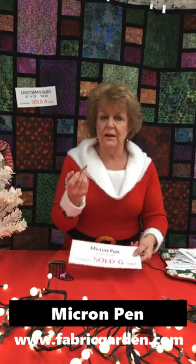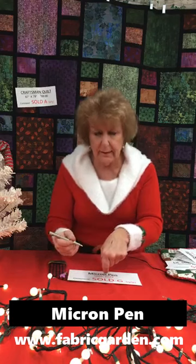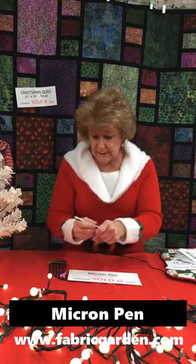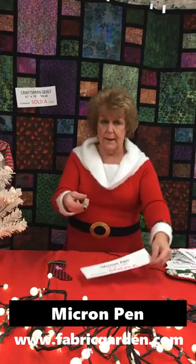This is letter G as in George. And I'll just show you how nice and fine that can be to write with. So that's another fun little thing you can put in your stocking, right like that, is the micron pens. Not a lot to do with sewing, but it's fun.